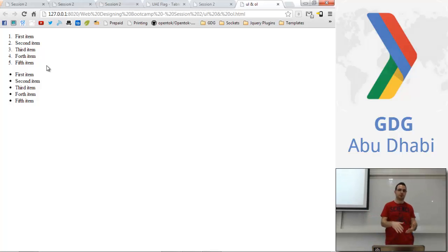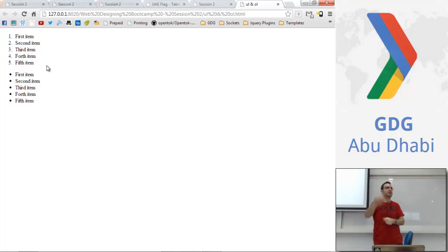A lot of people also use the unordered list for the navigation menus. Inside your navigation, even if you have sub menus, you can have an unordered list, UL, and inside it you have LIs, which are the options or the pages.